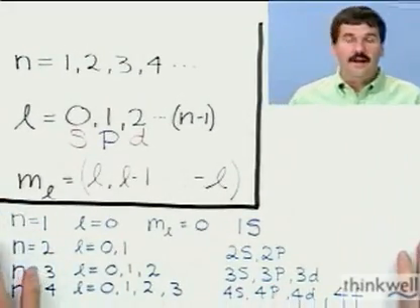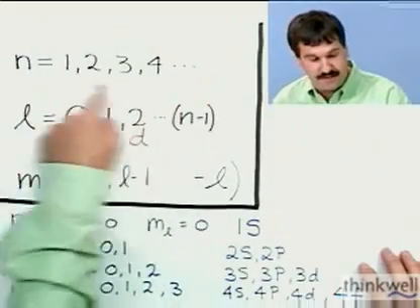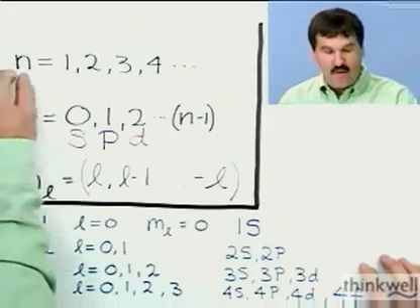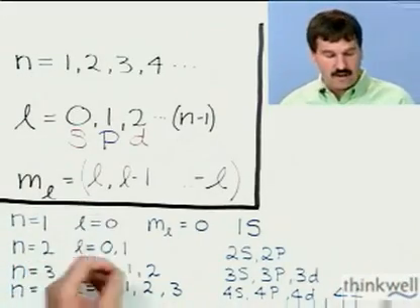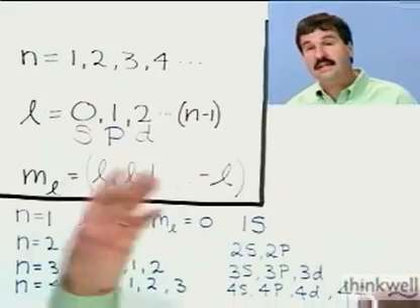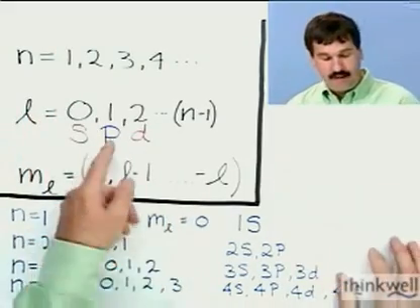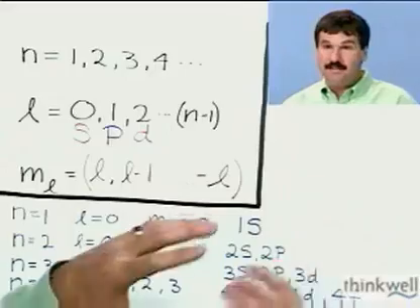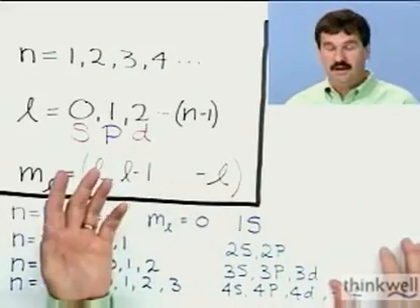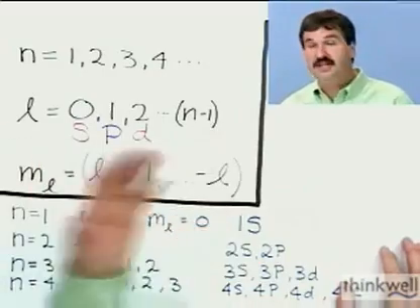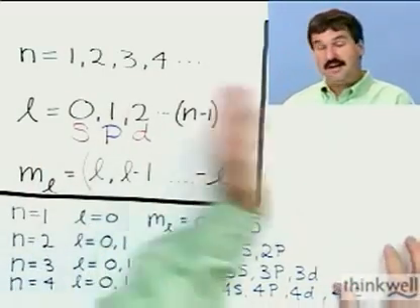So, what have we learned? Well, we've said that the Schrodinger equation, in addition to telling us information about the energy of the electron, and that's coming, that information is embedded in what the principal quantum number is, we have information about the shape of the orbital. In other words, where are we most likely to find the electron in different orbitals? The angular quantum number tells us how many angular nodes, and that defines the shape, whether it's an s orbital with no angular nodes, so it's a perfect sphere, p orbitals with 1 angular node, so it's a dumbbell-shaped thing, a d orbital with 2 angular nodes, an f orbital with 3 angular nodes, a g orbital with 4 angular nodes. It goes on and on.